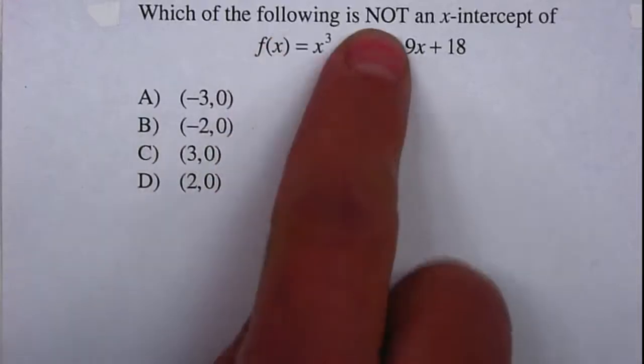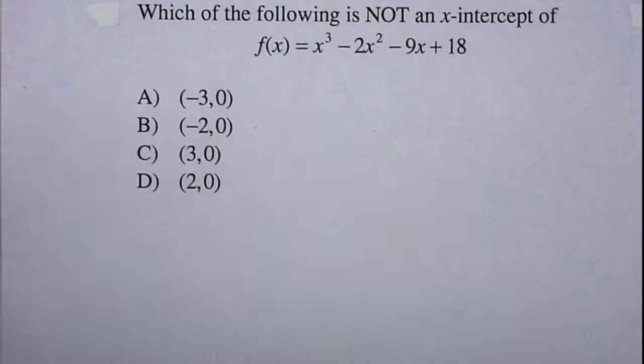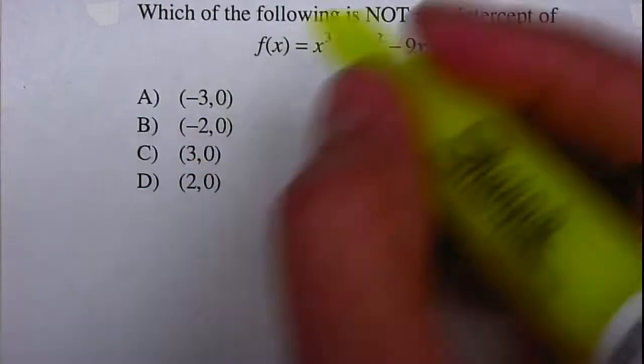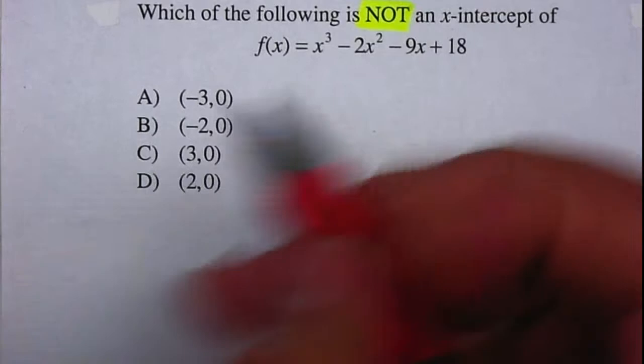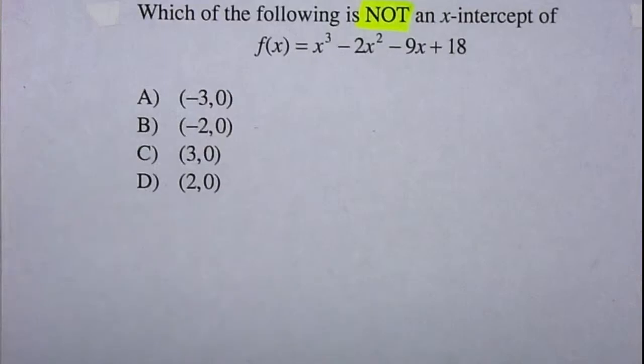Which of the following is not an x-intercept of the following function? Now there's several ways that you can work out this problem. One of the first that I will try to do is to see if I can factor it, just to be able to solve it or find the x-intercepts themselves.